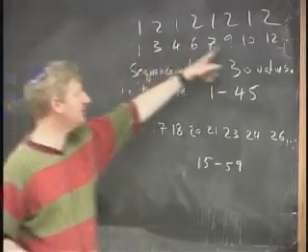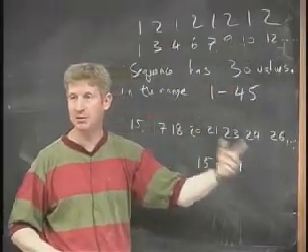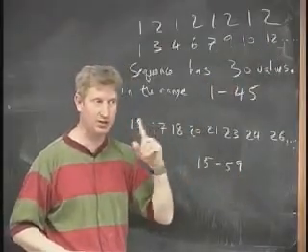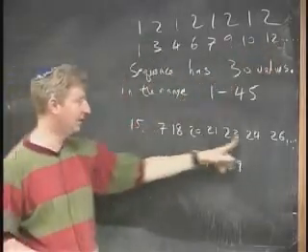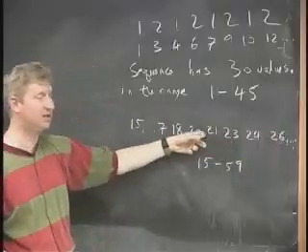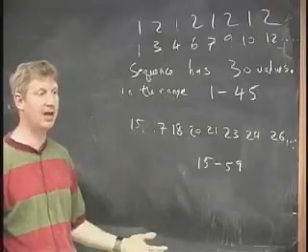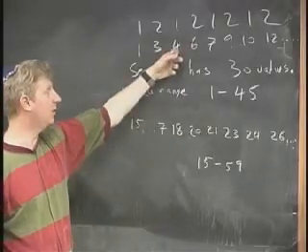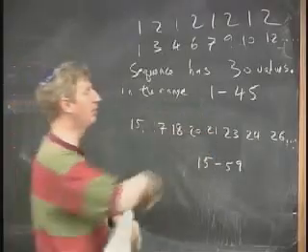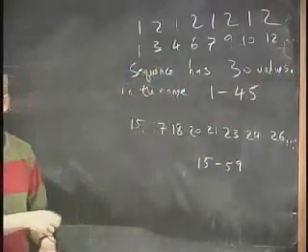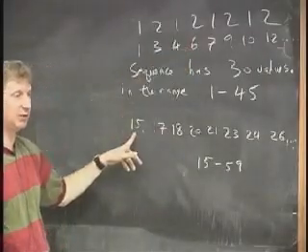Can any of the numbers in this sequence be identical? No, because they go up by 1 each time, right? The computer's got to go down once each day. This sequence repeatedly increases. This sequence repeatedly increases. I can't have duplicates in this sequence. I can't have duplicates in this sequence. Where is the duplicate going to have to occur? It occurs somewhere here and somewhere here. Presumably, further on here, we'd have a 15, and it would match this 15. Somewhere in this sequence is going to be a number that's the same as this sequence.